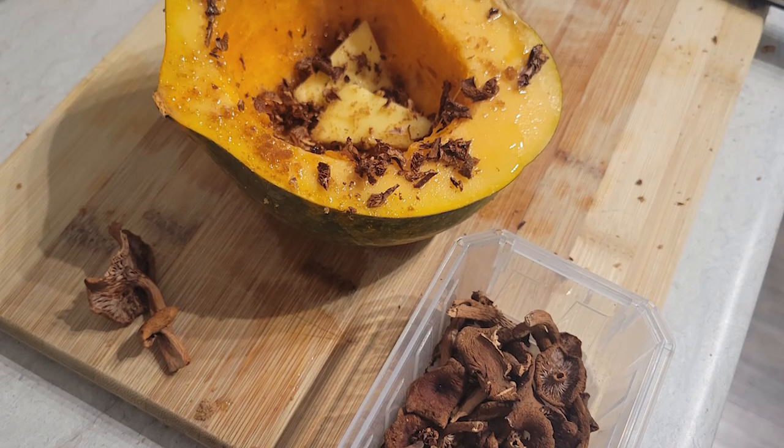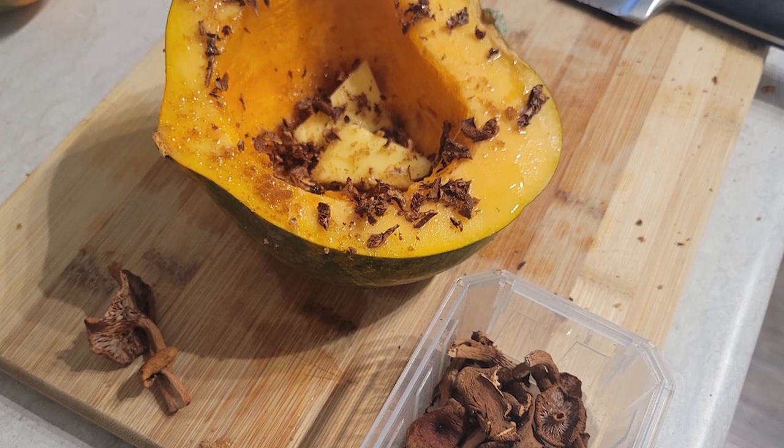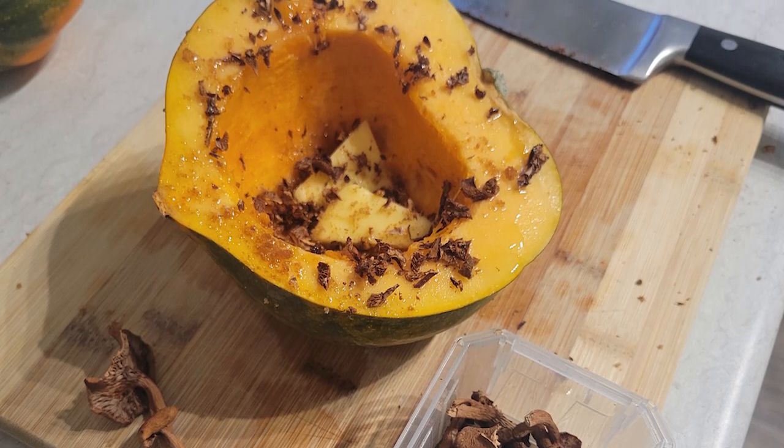One thing we did on Thanksgiving was to take an acorn squash and cut it in half, put some butter and salt and a little bit of brown sugar, and then I grated candy caps all over it, and it was an absolute hit at the feast. Another good way to do it is to make some banana bread with candy caps, and it'll give it kind of a sweet flavor.